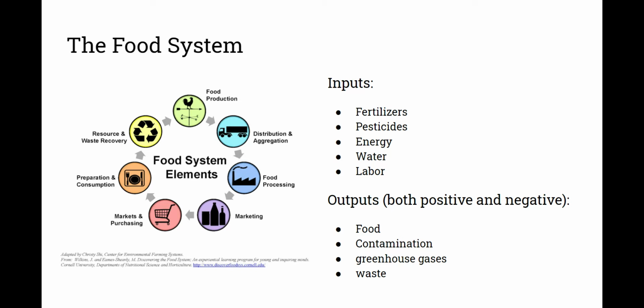Contamination, for example. This may consist of agricultural fertilizer runoff, pesticides, etc., the greenhouse gases that are produced in terms of the distribution angle. So trucks transporting food across the country can produce greenhouse gases, CO2 emissions. Cows and other animals produce a lot of methane, and methane is a really potent greenhouse gas. And then we have other waste elements along the way. So packaging, food packaging, and even food that spoils or is not eaten. So we can think of the food system as this chain that has both inputs to keep it running and outputs that are the results of the food system.